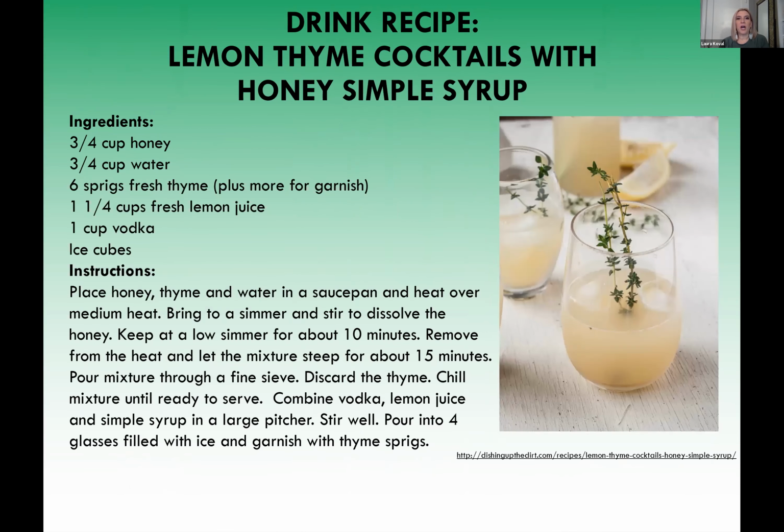Our drink recipe for thyme, this is one of my favorite ones in this presentation. I love lemon too, and lemon is another ingredient that we'll talk about. But this is lemon thyme cocktails with honey simple syrup. Because of the ingredients in this one, this is an excellent cocktail that you can serve even around the holidays, because it has the essences of the thyme in there, or even in spring, because you have the honey in there and the light lemon flavor. So an excellent one to keep on hand and very, very easy to prepare, and really makes the thyme shine.